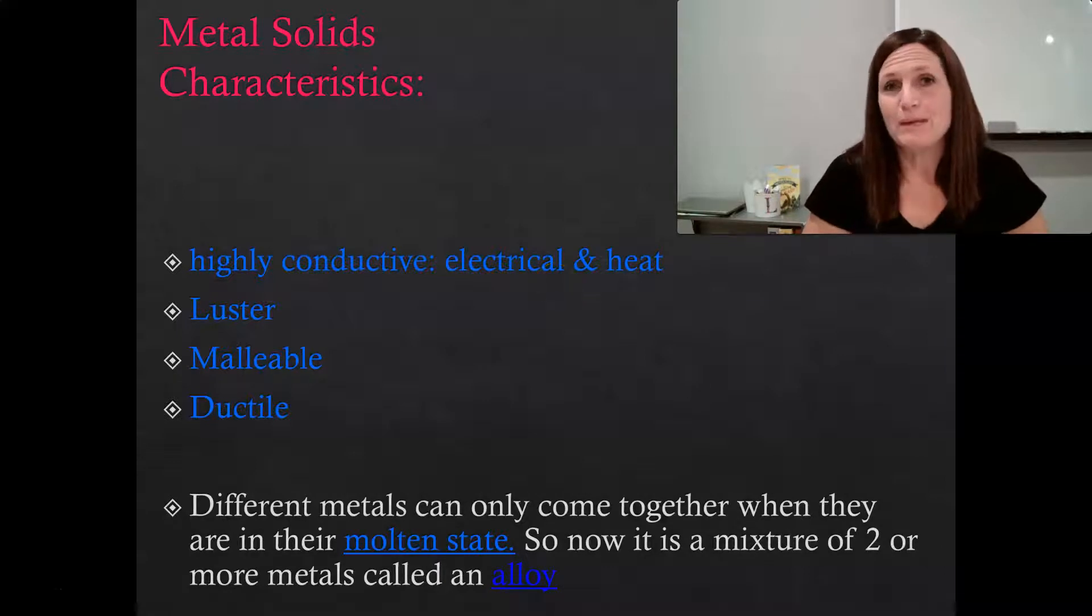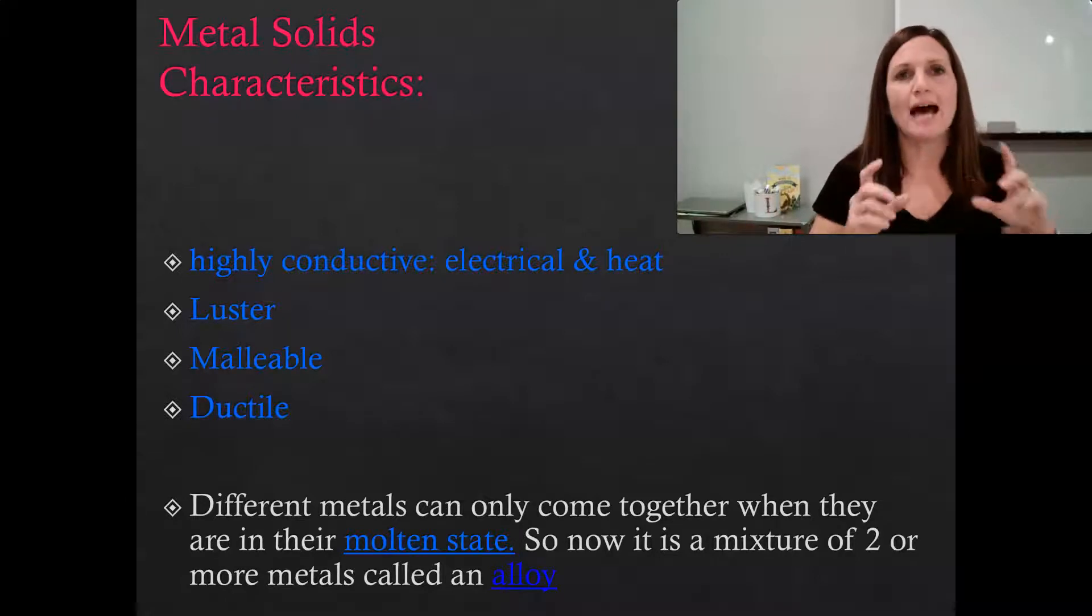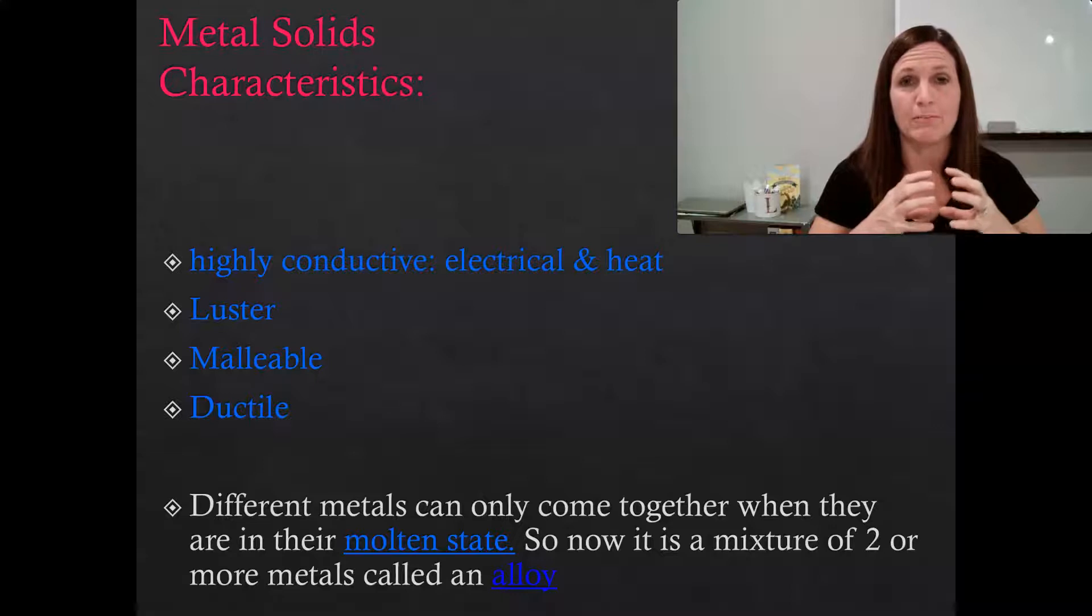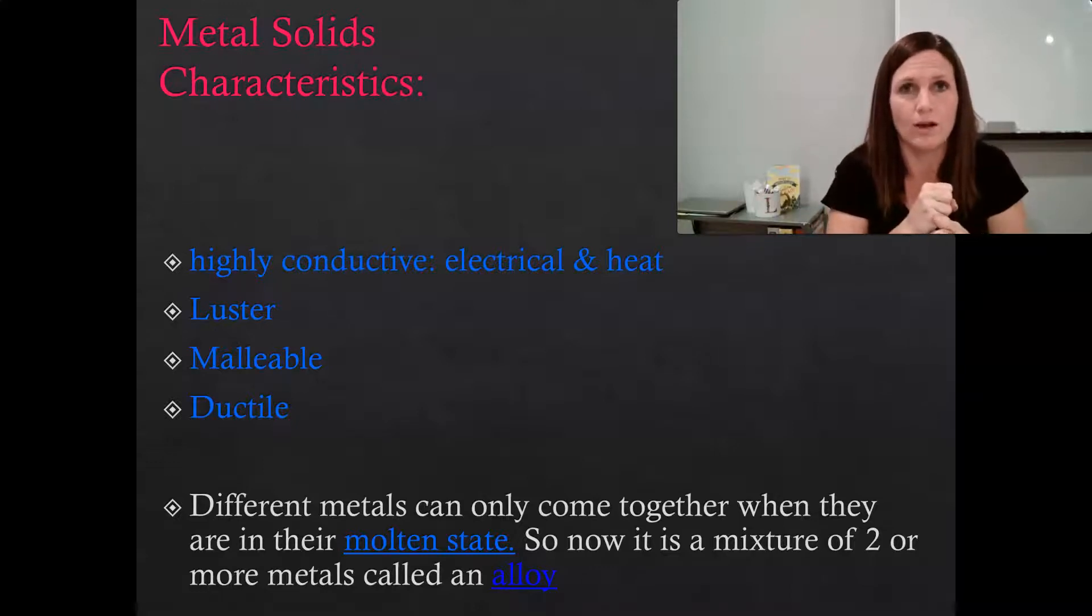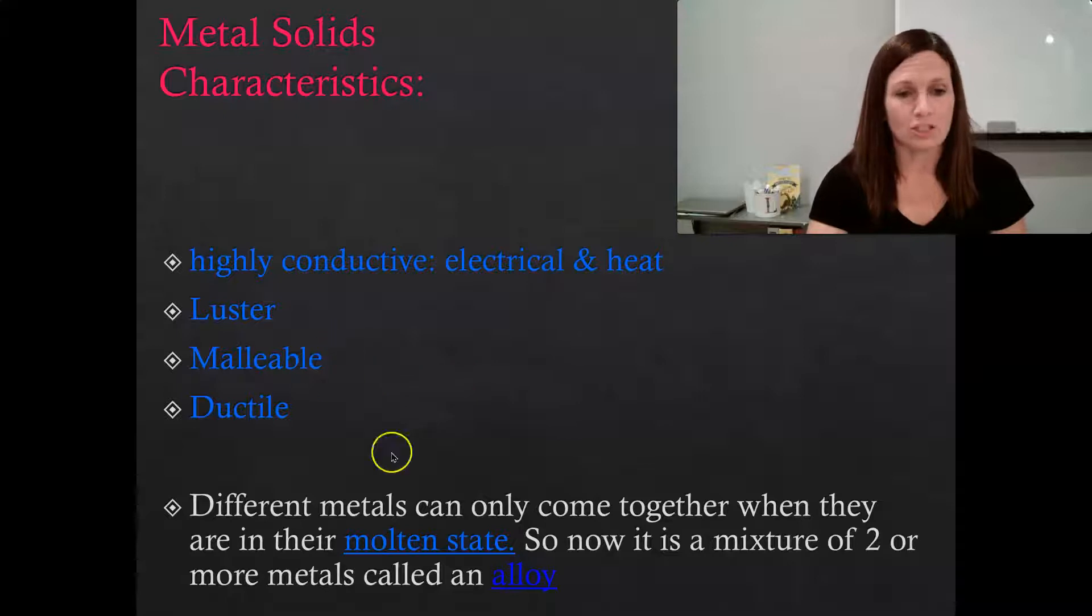Different metals can be mixed together, but that is not called a bond - it is a mixture. So metallic bonding only happens between the same type of metal, like silver with silver or tungsten with tungsten. But we can make a mixture of metals. When we mix the metals, they each retain their own properties: their own color, luster, conductivity, and amount of malleability or ductility. All of those things stay the same for the metals, but now they're just mixed together. At this point, we call that mixture an alloy.